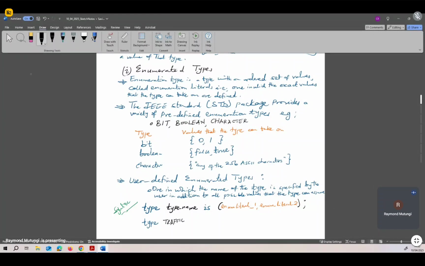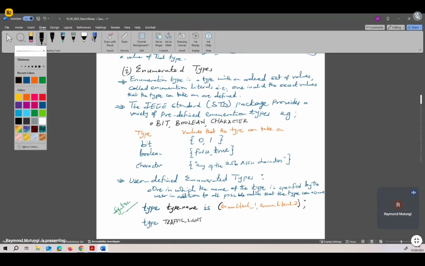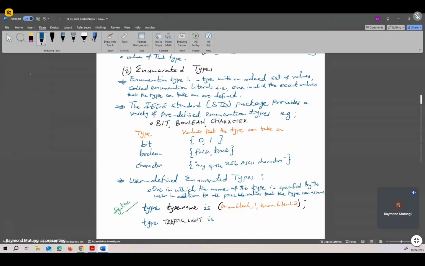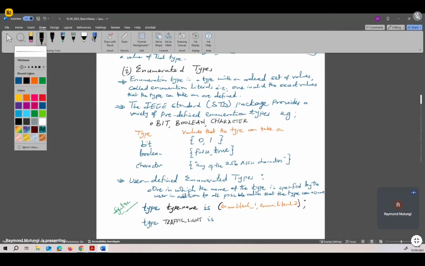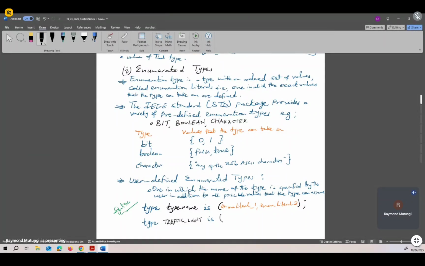So you are giving it a name, maybe traffic light is, and then what values should your new type take.